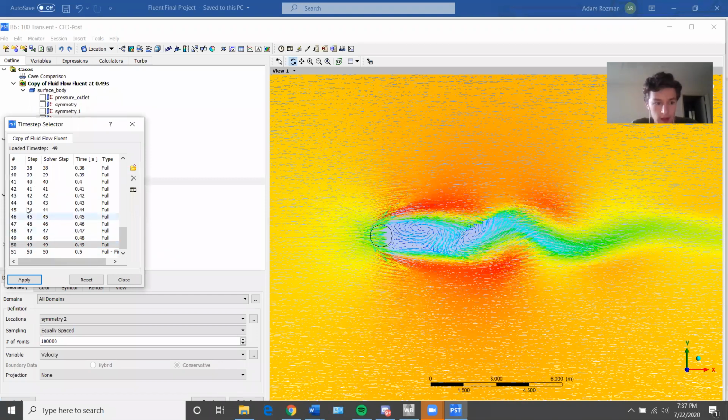So let's just come up to 44. We're going back like a 500th of a second and seeing how that changes the streamlines.